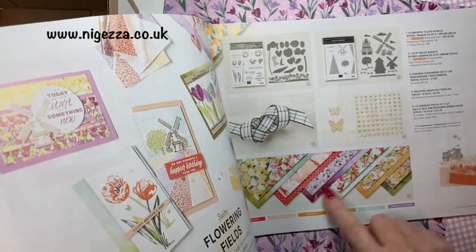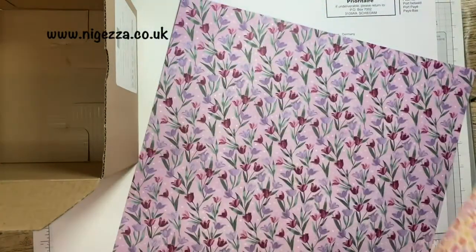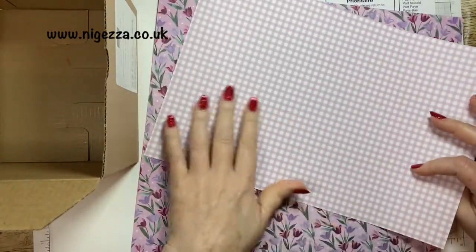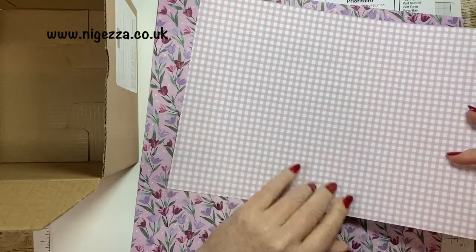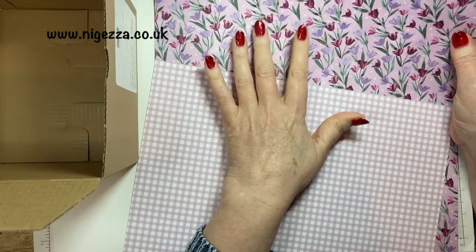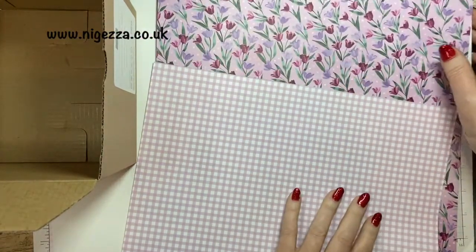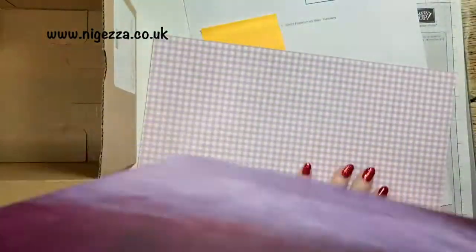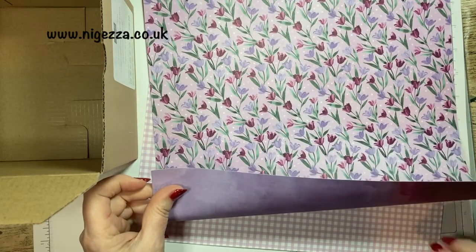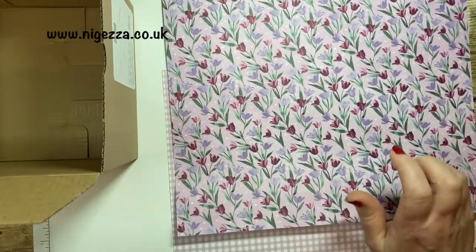It's called Flowering Fields. That's the DSP, Flowering Fields, and this is from the Pansies one. I did a project the other day where I used some of this, so I thought it went quite nicely, and it would allow me to not use the whole of this sheet on this project, and I'll have some left because I quite like the other side as well. So I was toying between using the reverse as well as this. Thought that would look quite nice, or actually having the gingham with it, and I kind of went with the gingham with it.